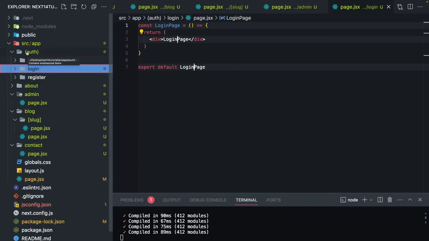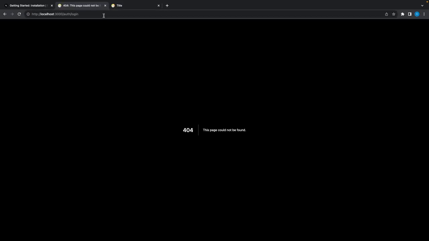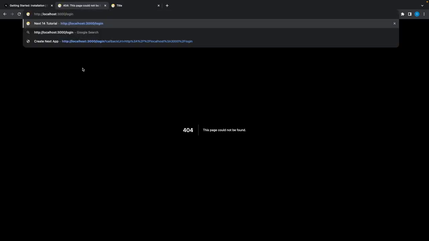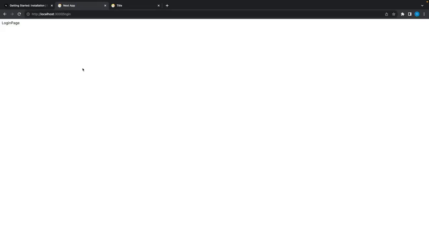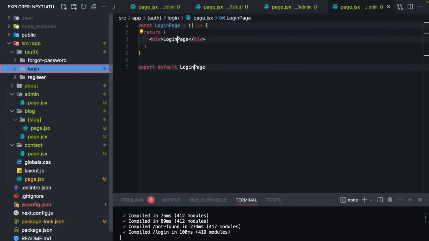Moreover, it's not gonna count this as a route, so we don't have to use this name. Because normally, remember, we are using nested routes like that, but we don't have to write the group name here. And let's say login page. As you can see, it's not found because it's a group name. We can directly call our login page like that. Okay, we don't have those pages, but anyway, it can stay like that.